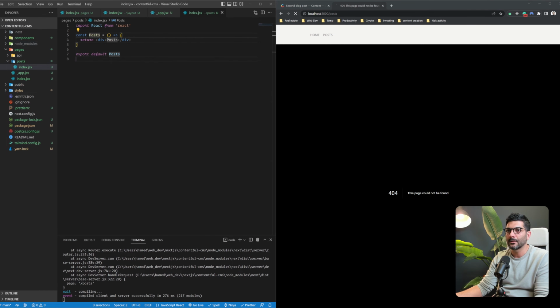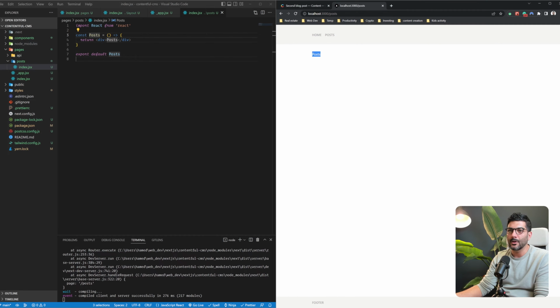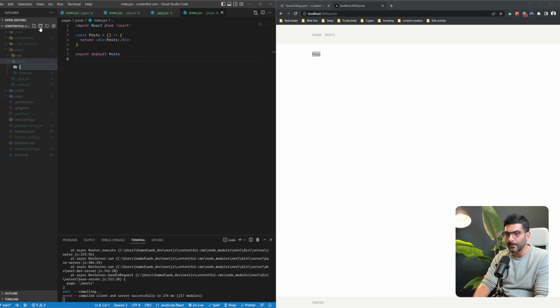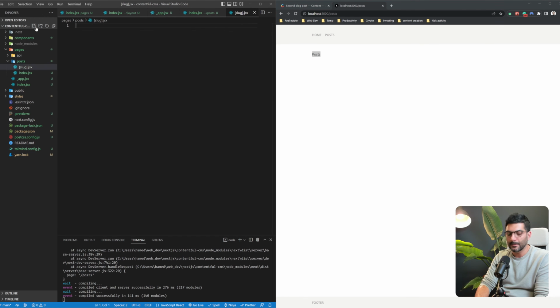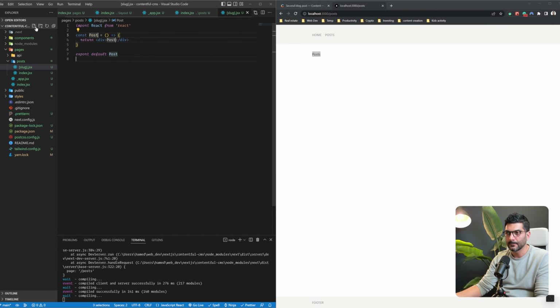So right now we should see these all posts. And then I'm going to have another file, which is a dynamic file that references the slug of our unique post to be shown there.